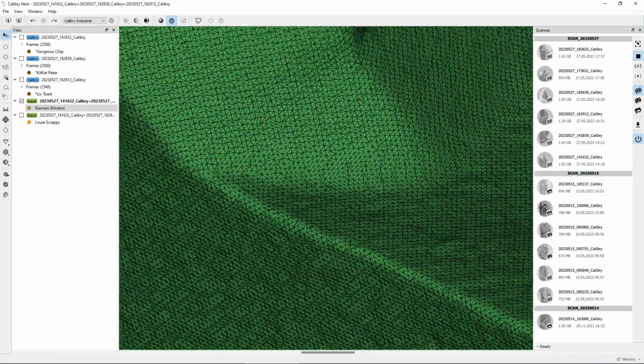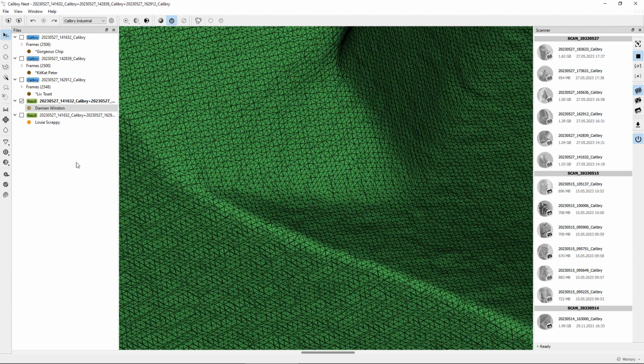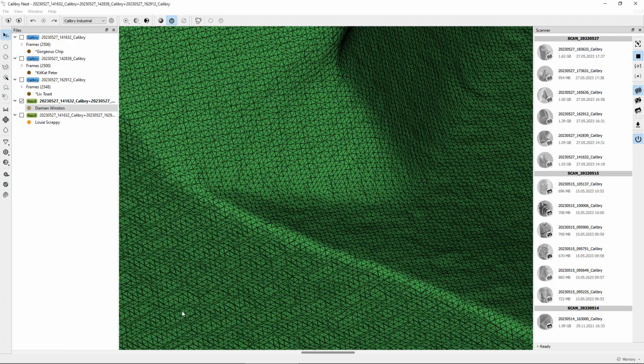So what you can do is remesh or simplification. We have a remesh button over here and simplification over there. But these two are slightly different. So let's start with remesh. First of all, we used resolution. For this one, we used resolution 0.6, I think, with radius hole filling of 3 millimeters or something. So I'm clicking OK.